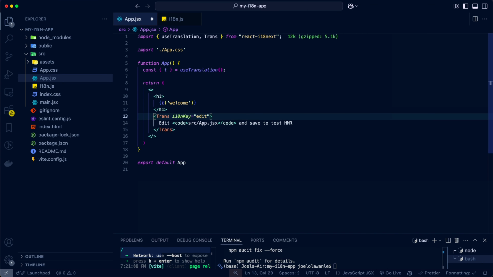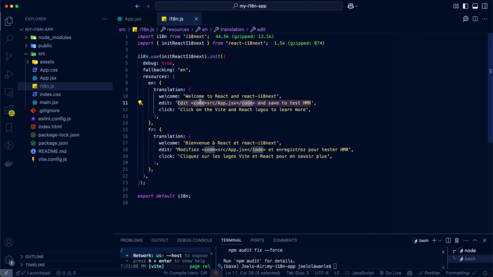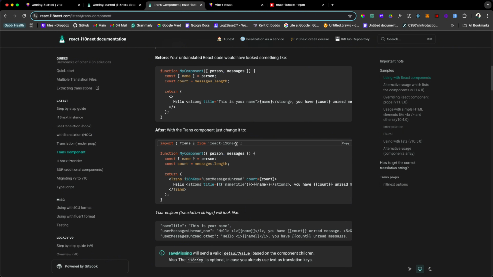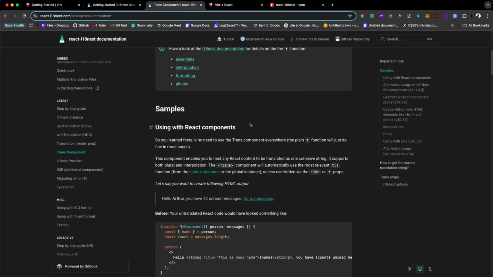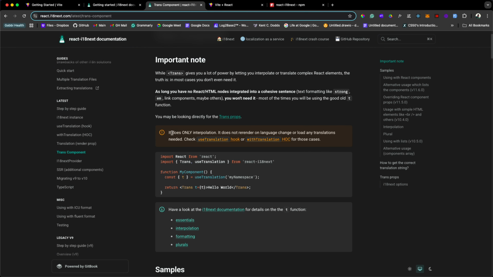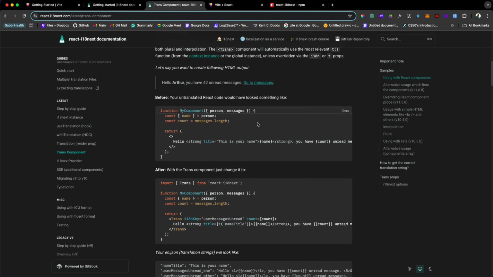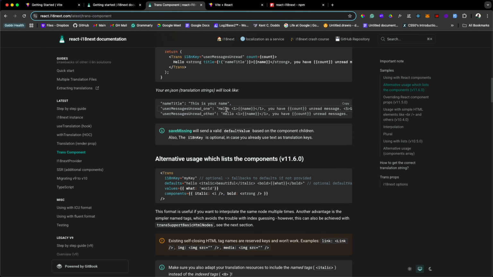So the i18nKey is edit. Edit is the key, and automatically it's going to know that it's going to replace this. Another thing is we need to go into our translations, and we cannot make use of code here. If you come back to the translation, you notice they're making use of 1, 5 and so on. That is why I say it's very confusing. The truth is, in most cases, you don't even need it, because this can get really confusing, and what I'm going to be explaining now is quite confusing.